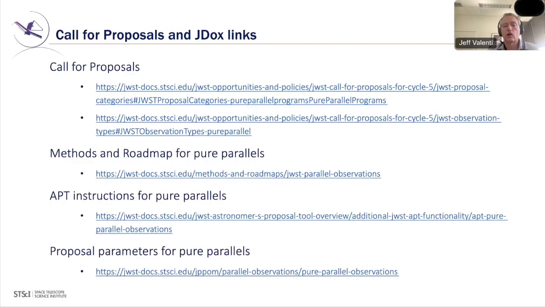And then there are specific instructions for filling out APT, and then even more detailed instructions for the parameters that you have to fill out for pure parallels. I realize you can't click on these links during the webinar, but this will be posted as soon as possible after the webinar.